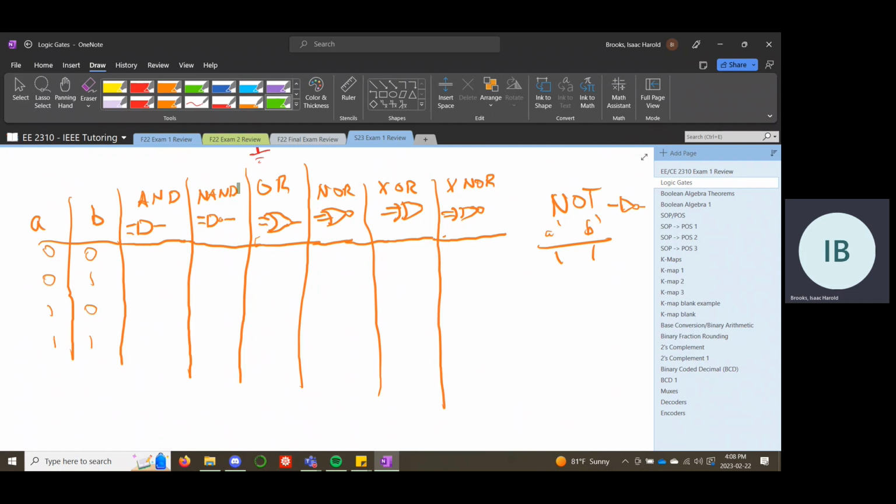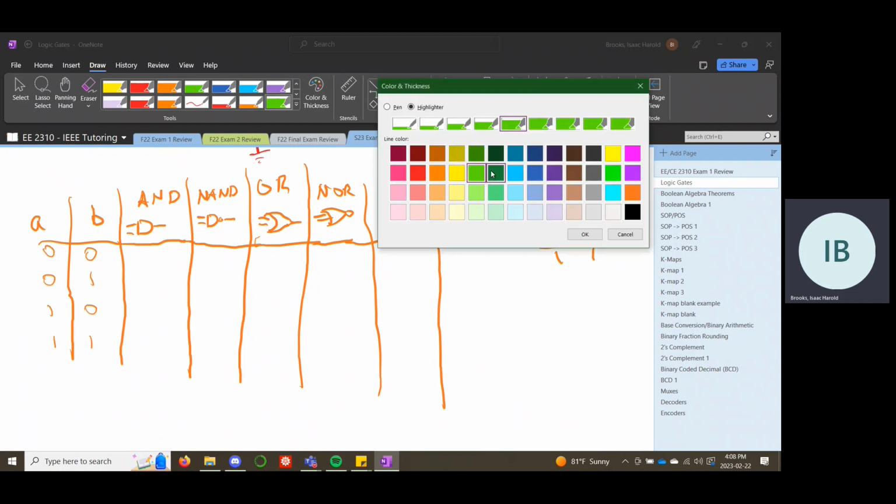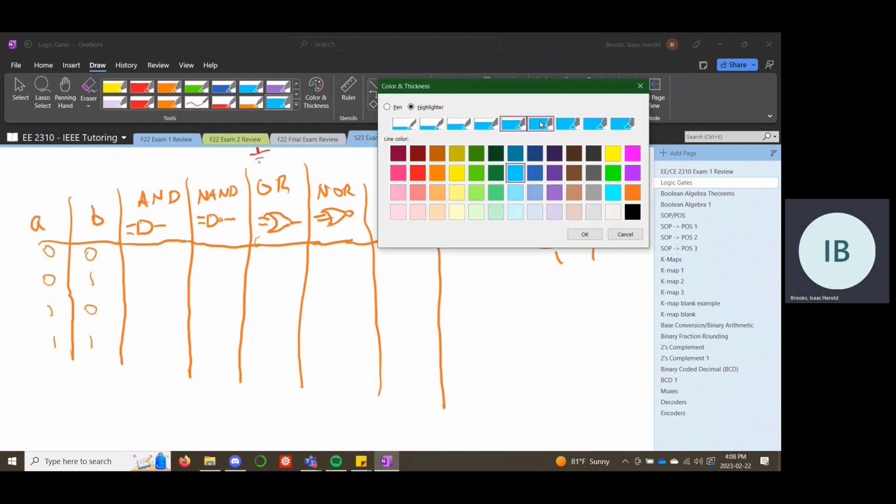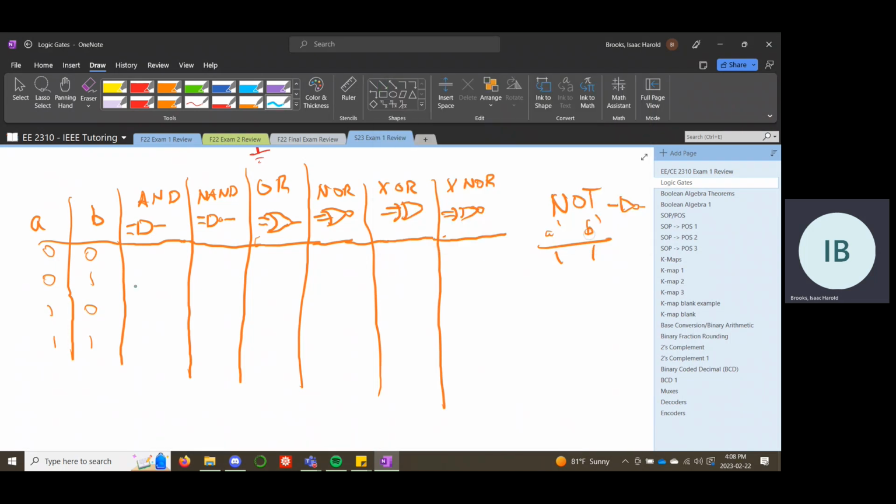So there's a couple more truth tables that we can do for each of these different logic gates. Have you guys seen all of these logic gates? Yeah, okay, perfect. Let's just fill them in real quick. Some of them are easy, some of them are a little weirder, but AND is pretty easy. Is it true that A and B are both 1? No, it's false, false, false. And only in this case is it true.